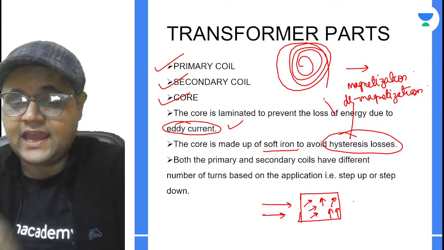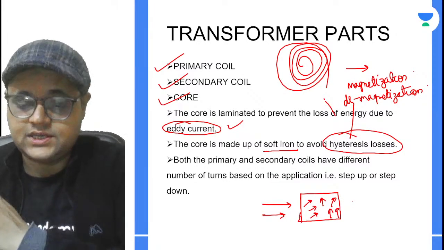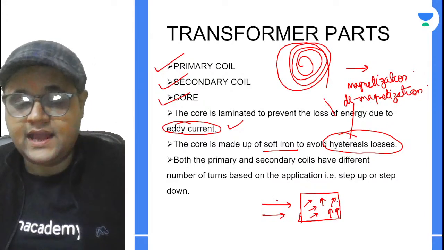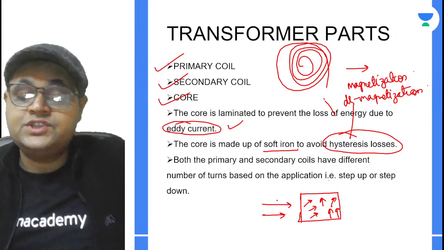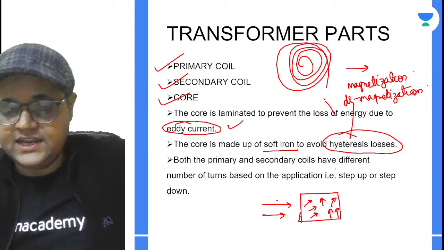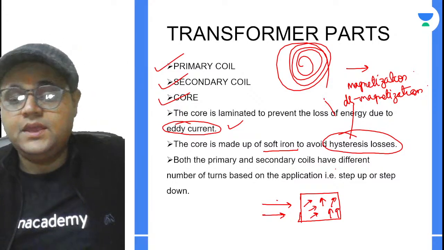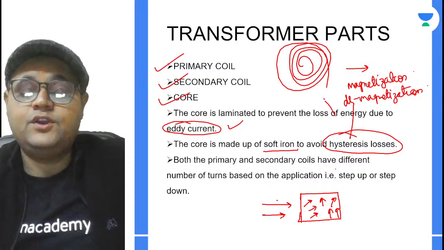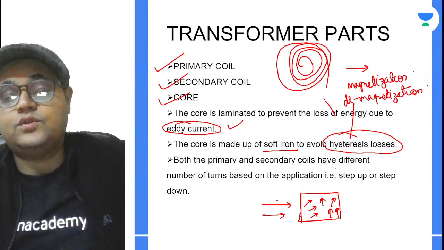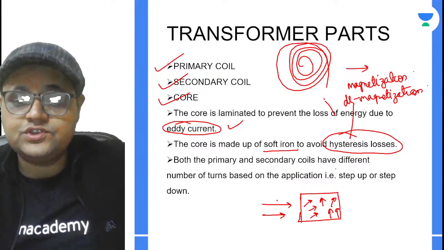These dipoles align themselves in a particular direction, and when the magnetic field is removed, they go back to their original orientation. So if a substance is magnetized and demagnetized, there is periodic alignment and de-alignment of these domains, which causes a lot of loss. To avoid these losses, we have to use a soft iron core.